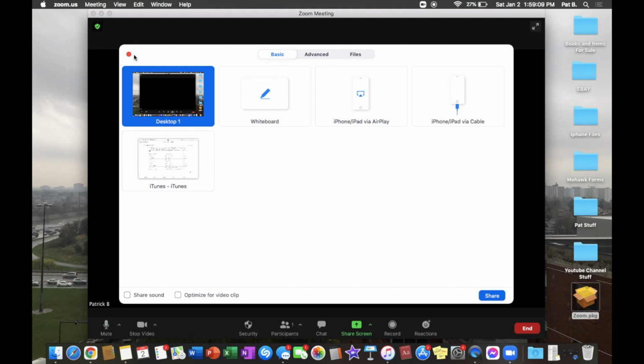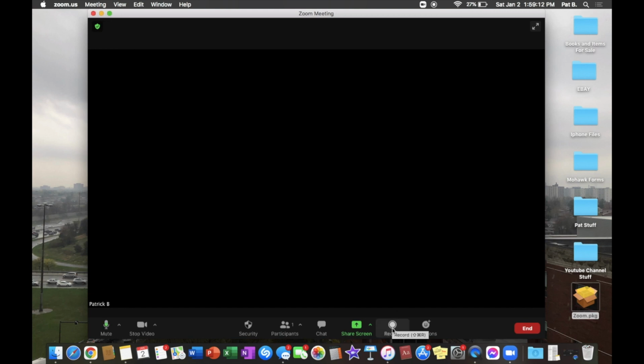At the bottom there, record. So if you have anything that you think is recordable that you want to see again, whether it's for your class or maybe a cute little video that your granddaughter or brother showed you, then you can hit record. But you have to make sure that if you are not the host, then you will need to get permission from the other party. Reactions, you can just raise your hand, send a whole bunch of different emojis.